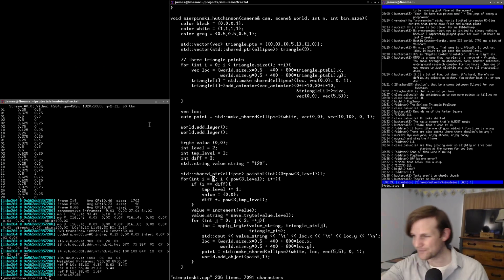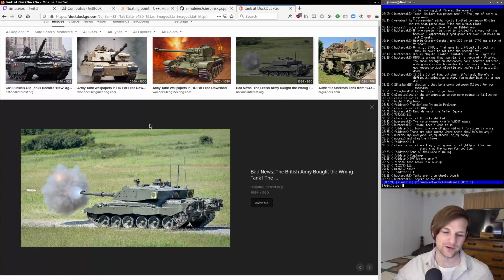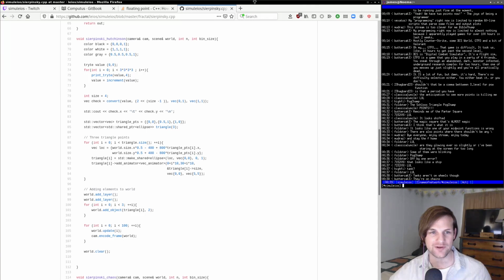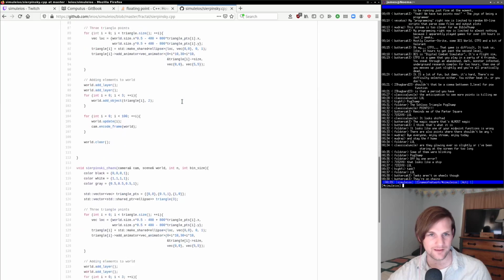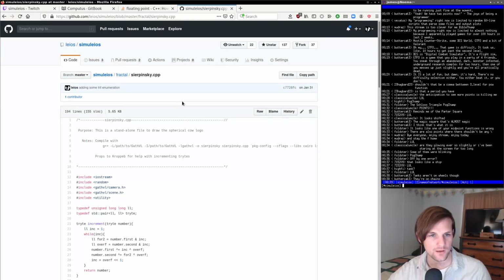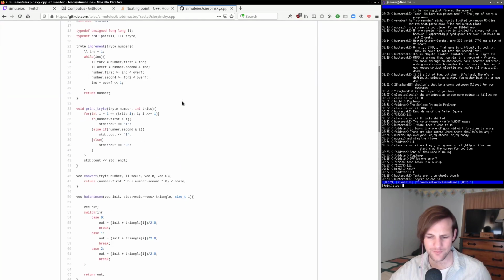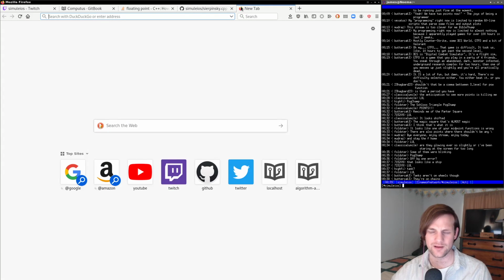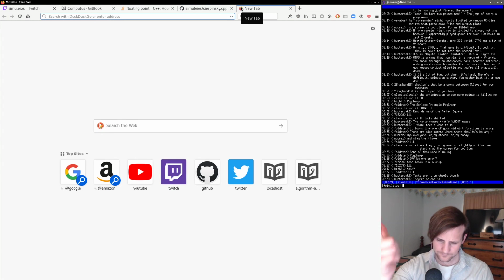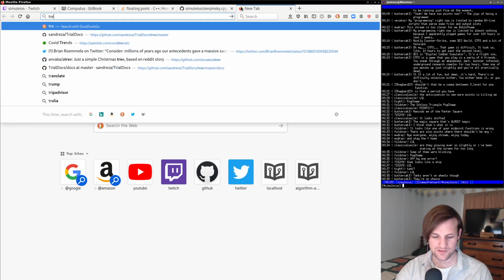Anyway, we're not here for abstract art or anything like that. We're here for abstract functions and abstract programming and abstract failures of programming. Okay. So we have fractal Sierpinski.cpp. Why am I looking at this? I'm looking for an analytical equation that tells you how many elements are in a tree, given the tree depth.